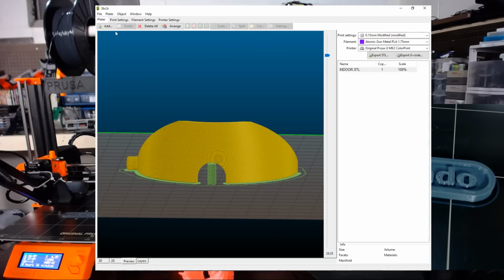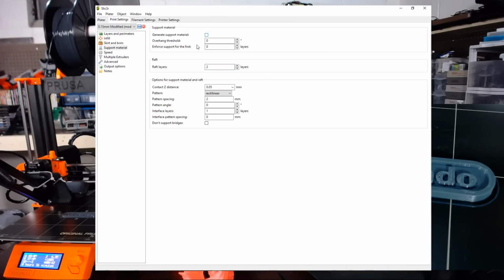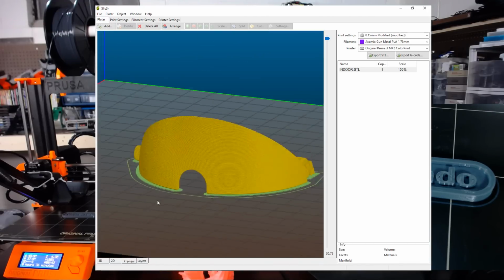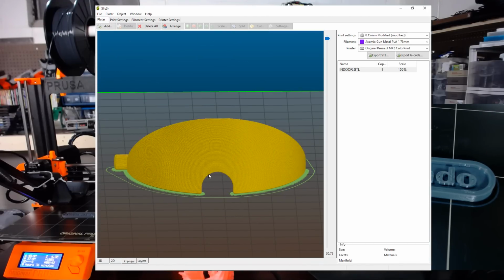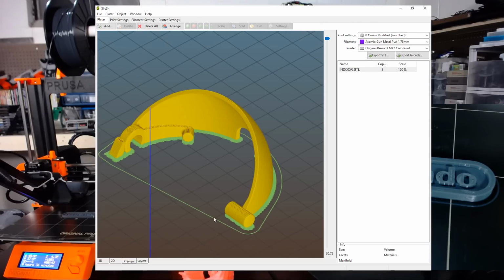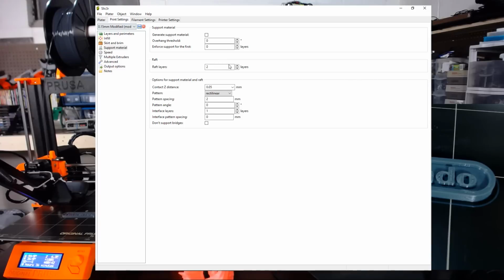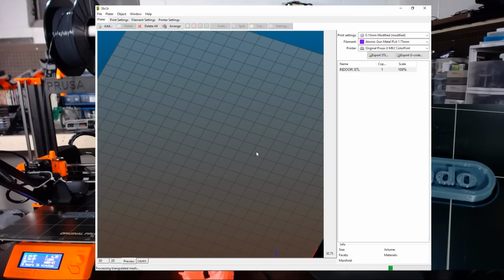And then you see with the support material, you can use a raft without the support material, because that arch actually prints okay without that little piece in there. It doesn't hurt to have, but it does fine without it. But yeah, little skinny pieces like that, it helps to do a raft. And I don't know how much it matters. You could technically do a stupid amount in there. Watch it crash now. But I don't know what you really gain by having a super thick raft.